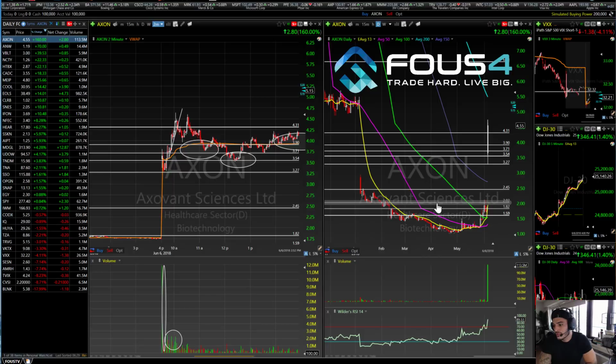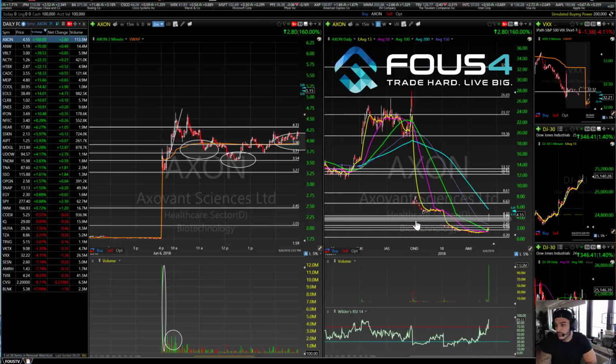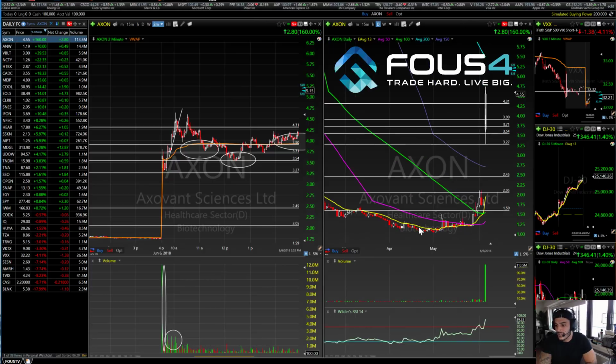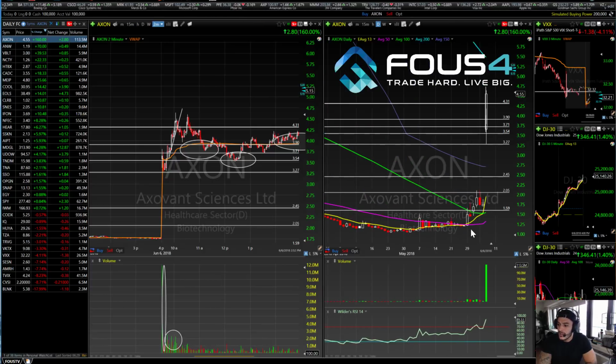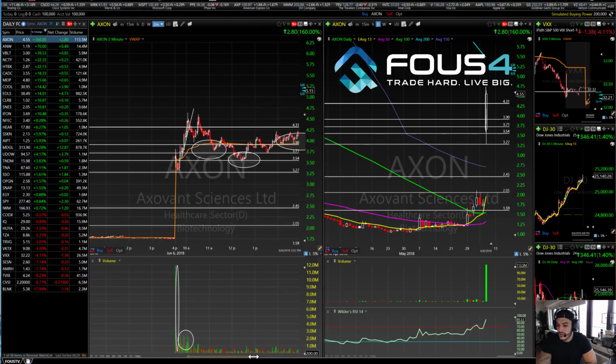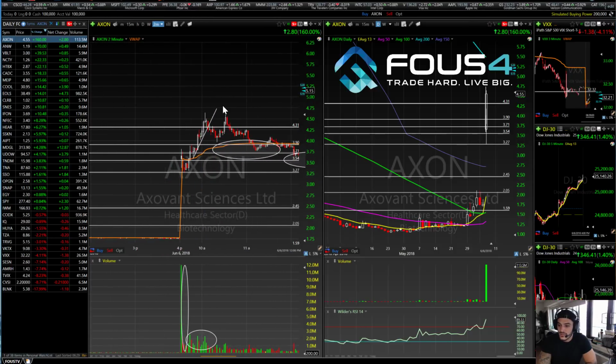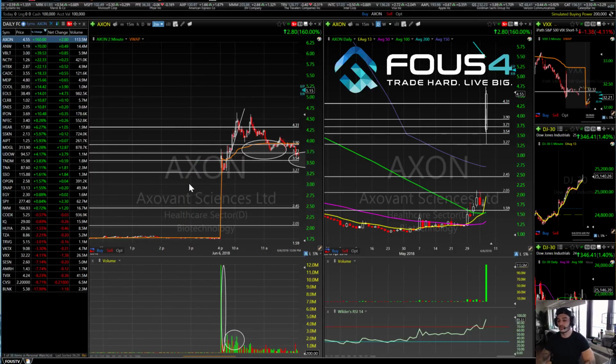So this on the daily chart was just a really nice revival pattern. This is a pattern we like to look for. That's when a stock is really oversold and starts to form some type of bottoming out consolidation. That's basically what you saw here. And you had a nice breakout from about $1 to $2. Everyone was expecting a conference today at 9 a.m., but they released news early, and the stock absolutely exploded from about $2 to the threes pre-market. So it was up huge.